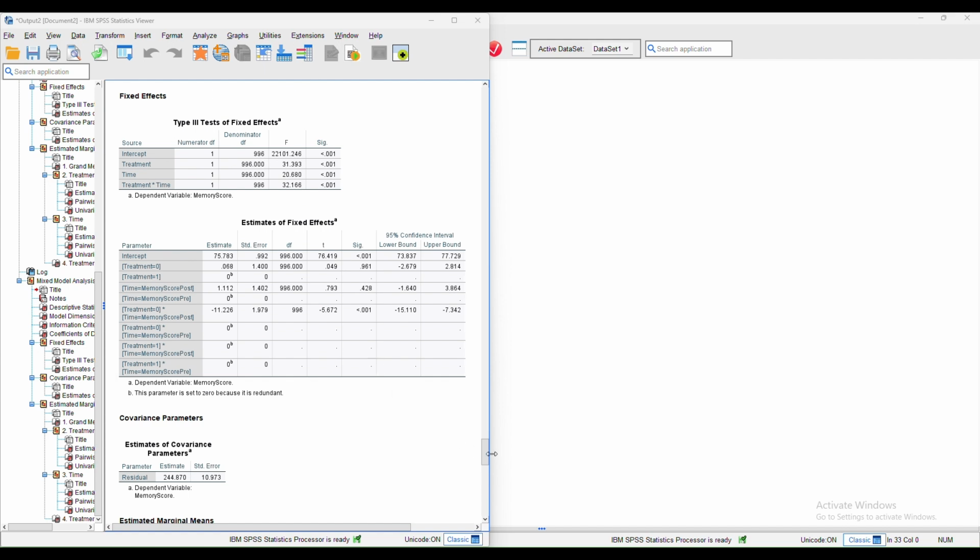But with that, I hope this was helpful. This was how to manage and analyze repeated measures data in SPSS. We looked at it using a general linear model to begin with, accounting for the repeated measures, and then we transformed the data from wide to long and analyzed that using a linear mixed effects model, or what's called a mixed model in SPSS. Both of these can be handy ways to handle this type of data.